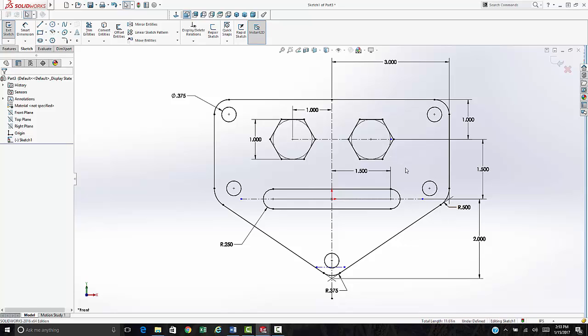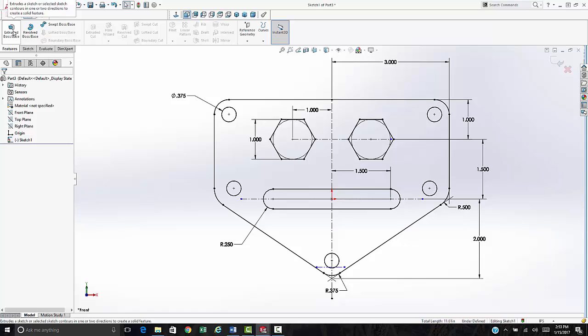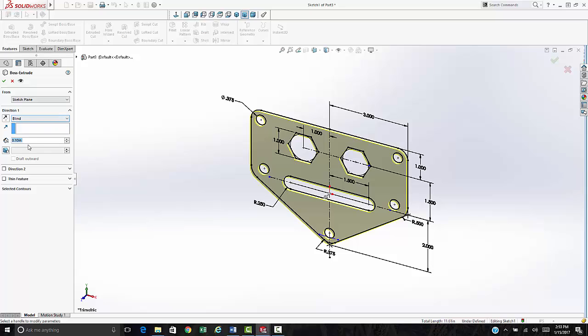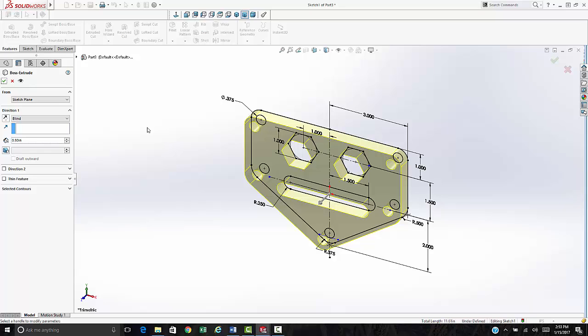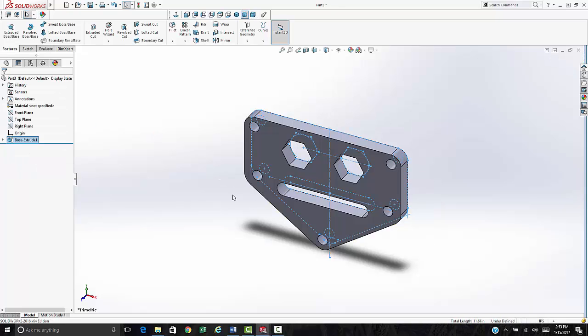Okay, now one thing that the book says to do is that once you're done with your drawing, you close the sketch, and then you select the feature and do your extrude. You can bypass all that. Once you're done with your sketch, if you go straight to extrude, it'll close your sketch and bring up the extrude dialog box. I don't know what its thickness is supposed to be. We'll just go 1/2 inch thick and hit OK, and you have a part.